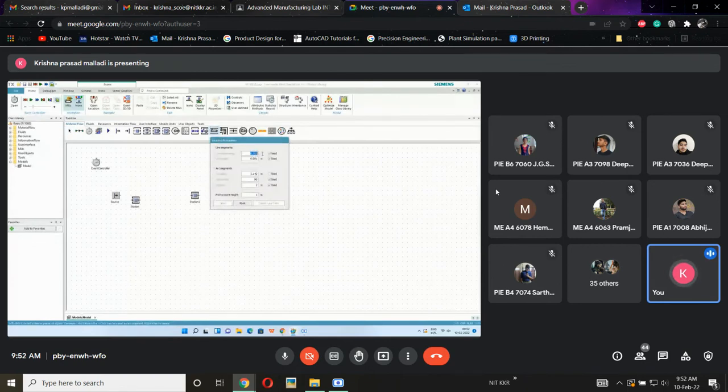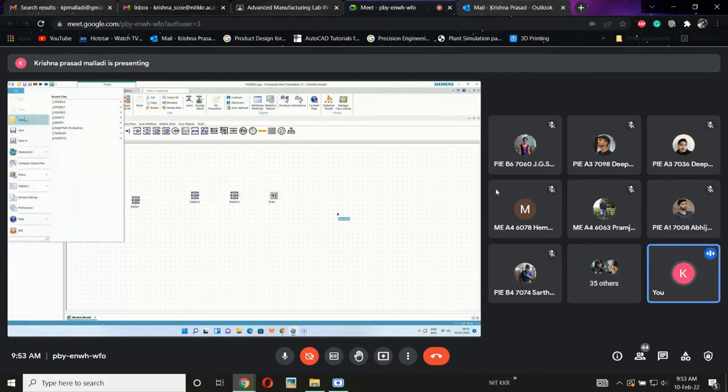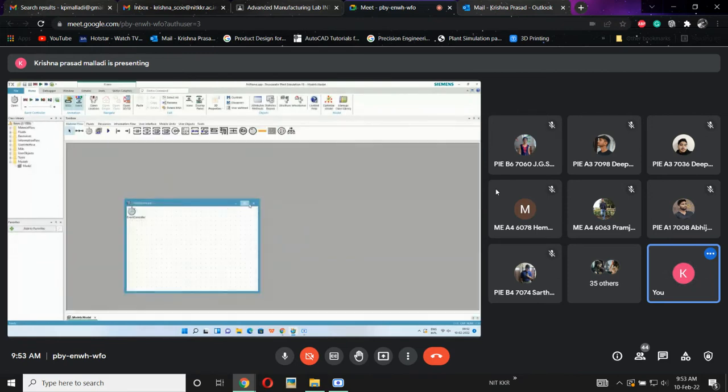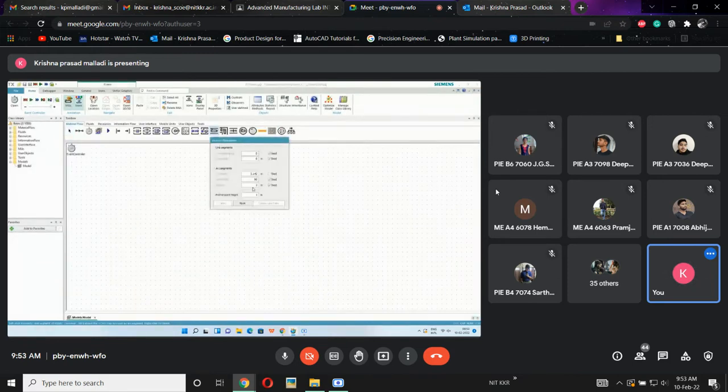Conveyor, and here it is like 0. Now the model is completely disturbed. So let me close. Create new model 2D. Abort.